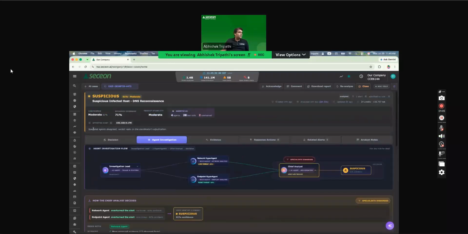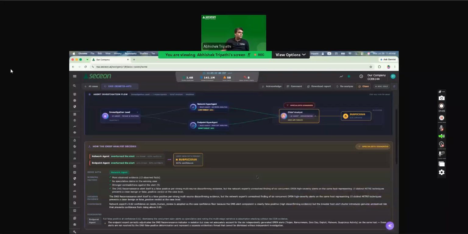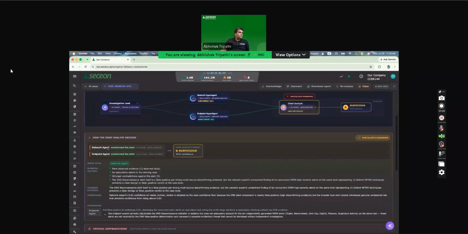You can see here at the top, a specialist agent disagreed, verdict rests on the coordinator, the educator, right? So this is the chief analyst. And if you look at his decision, the network agent is saying low threat, 62%, and the endpoint agent is saying no threat at all, with 82% confidence.